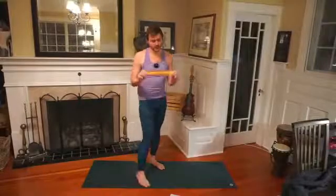For class today, it's a good thing to have one of these resistance rubber bands with you. If you don't have that with you, you can use free weights or 2 cans of beans. And they work just as well for the arm stuff. Leg stuff can be done without weights at all.